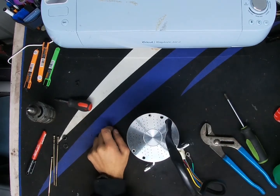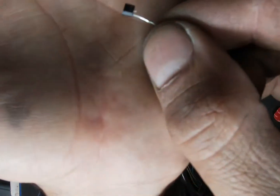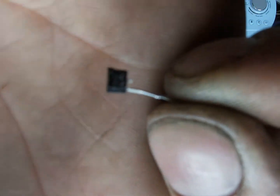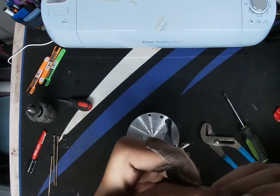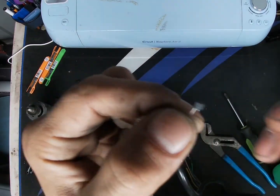And the hall sensors, I have a hall sensor here actually, so let me go ahead and show you exactly what a hall sensor looks like for these motors. This is a small little thing here, and the number that's on here, if you guys are curious, is 461A. Let me get this last number over here. 93704. So it's 461A 93704. So that's at least what the part number is here.